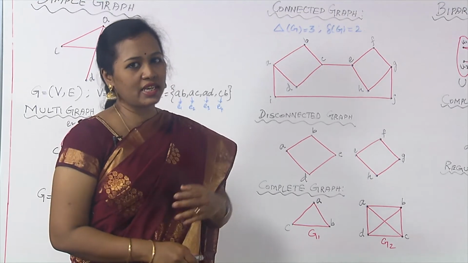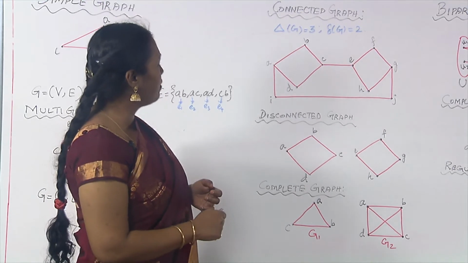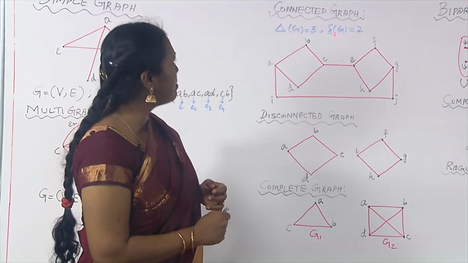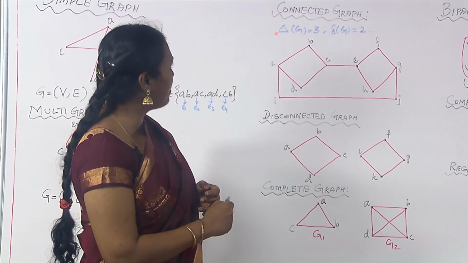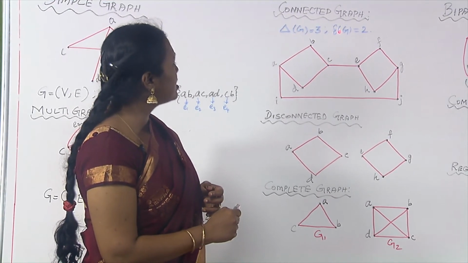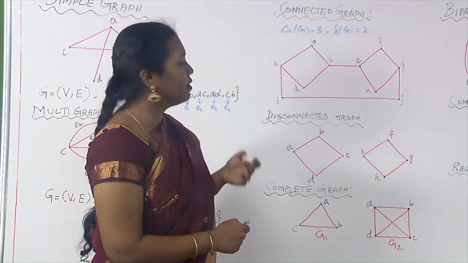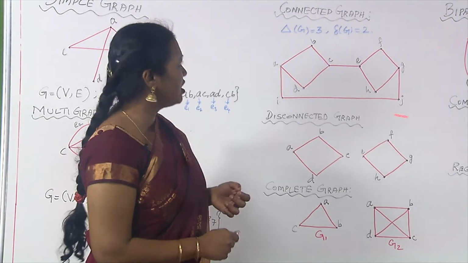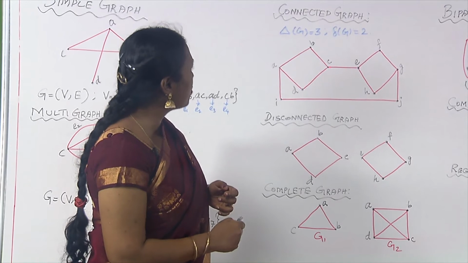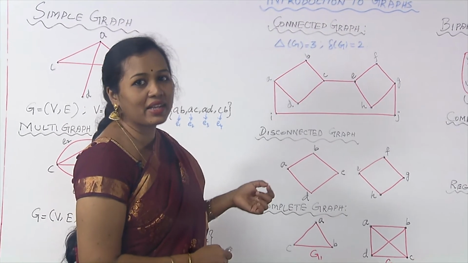Now, let us come to the degree of a graph. Let us take for example this connected graph itself. The maximum degree is denoted by delta of G. So, this is capital delta of G, and this is del. So, del of G is also called small delta. Let us make that distinction here itself, and you can have a look at this graph and find out which vertex has the maximum degree.